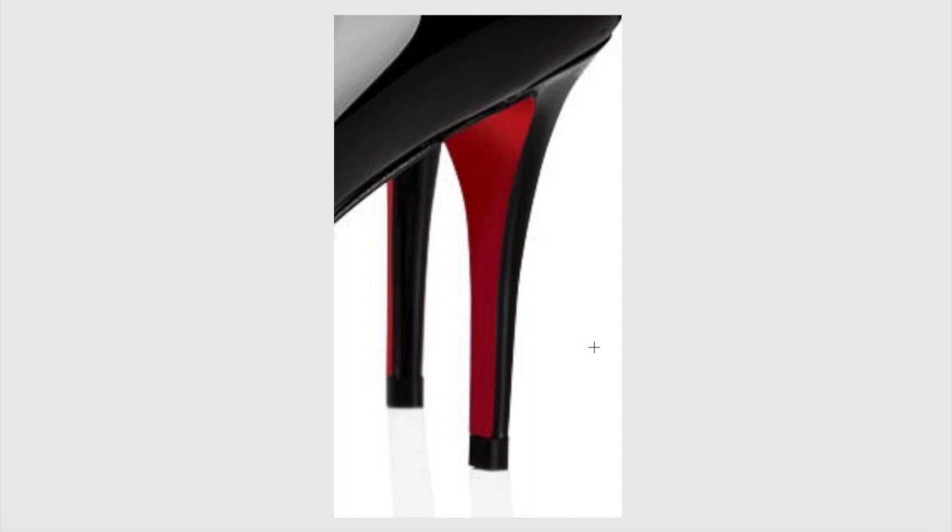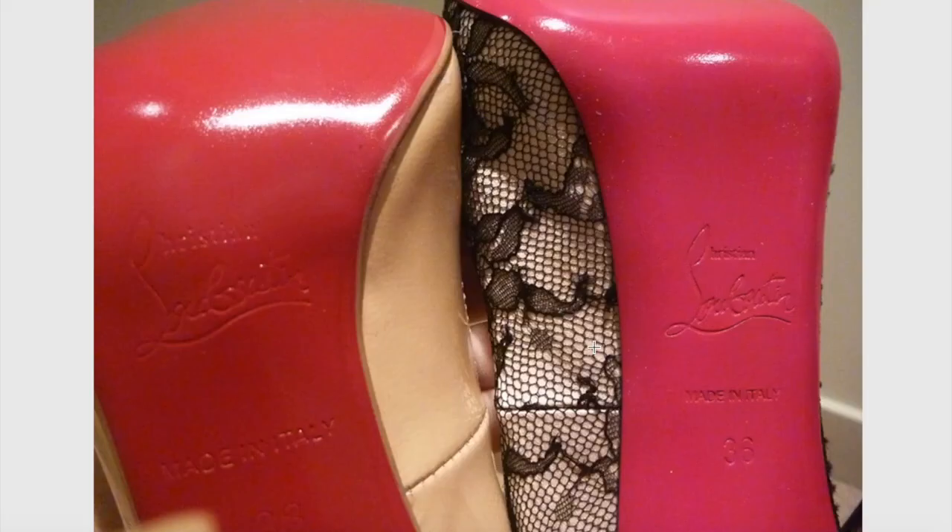The sole of the shoe is also very important and is widely known for the red soles. Here you have two good examples: a fake one and a real one. The branding should be in the center of the shoe — not at the top, not at the bottom, but at the center. As you can see on the left side, the branding is too high, which immediately tells me that shoe is not authentic.